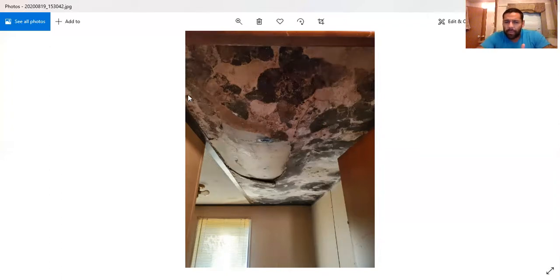But look, here's an example of something that looks worse than it actually is. This from here, right here, to right here, this is basically one sheet. I will cut this section out. I will remove that nasty insulation that's in there, whatever is left in there. I will put new insulation, and then I will replace this whole section with one sheetrock sheet. One sheetrock sheet at a home improvement store, you're looking at about 12 to 15 bucks. Not bad, right? Looks worse than it is. That's what I mean by that. Let's go to the next picture.